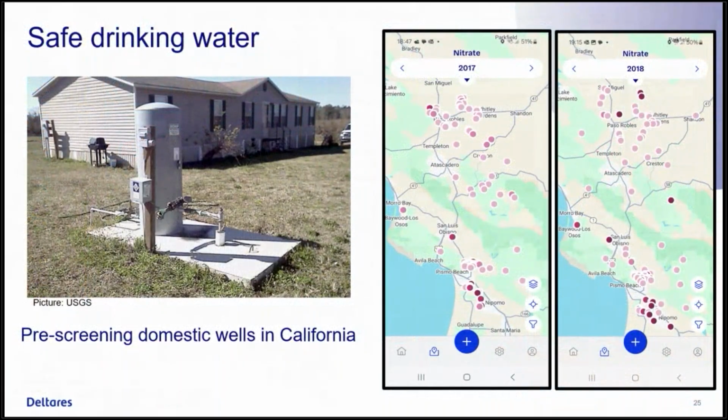Another topic that we have been trying more abroad is to look at how safe the drinking water is. This example comes from a project in California, in the Central Valley. Many people in the rural areas have their own groundwater pumping station, so they pump up their own drinking water. In general, they know that about 10% of those wells have too high nitrate levels for health, so above the 10 milligram per liter nitrate-N, or 50 nitrate.